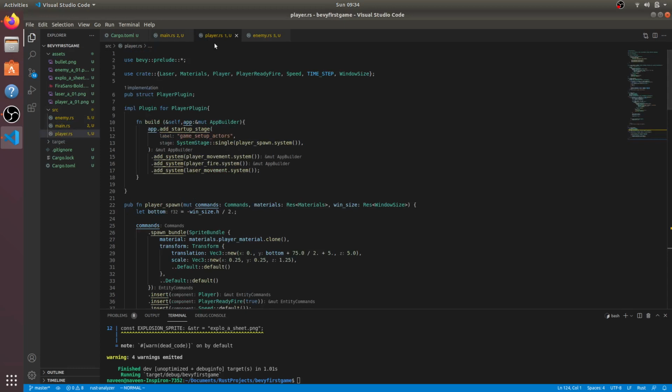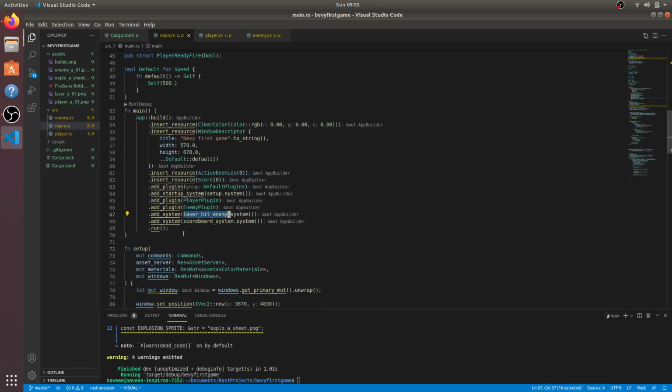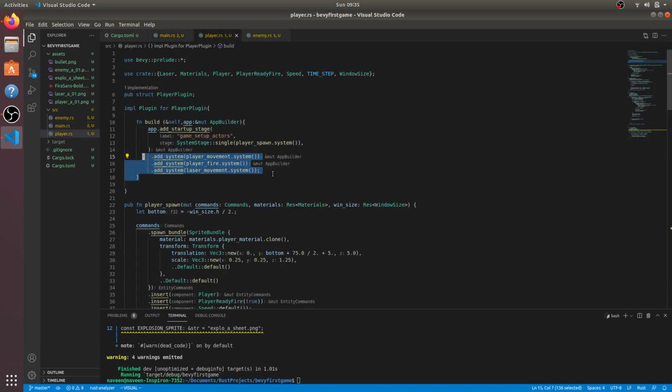I just made this a separate file. One of Bevy's proper functionalities is that we can build multiple systems and add them as a plugin, and that plugin can be added to the main app itself. That is what we have seen adding here, the player plugin which will handle all these systems.